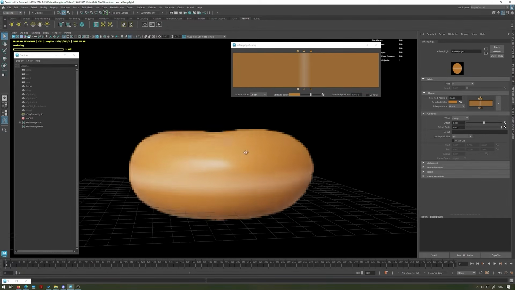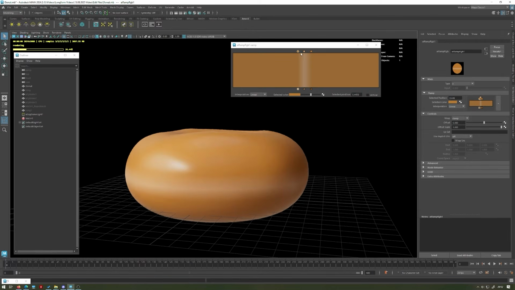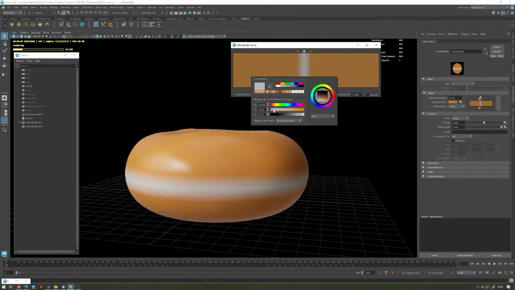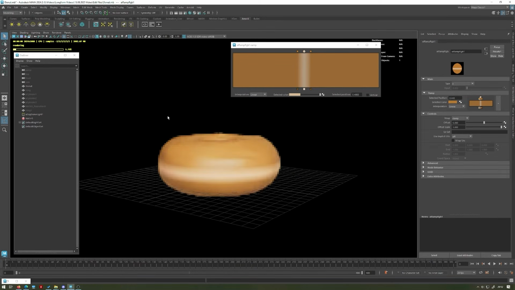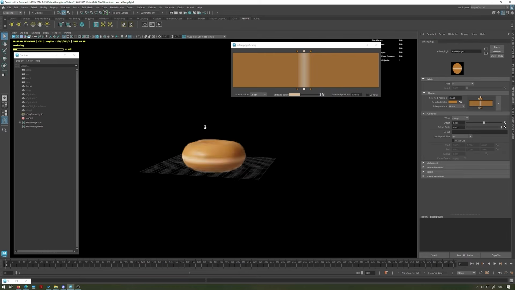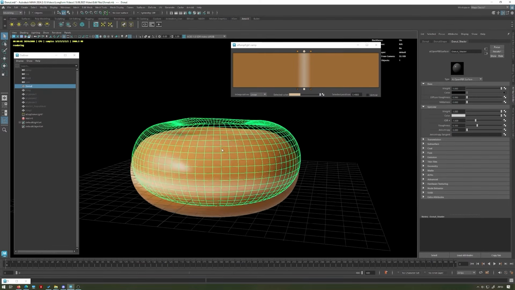So that's how you can very quickly add a line in the middle, and you can adjust this. Maybe you want the line to be a bit less obvious, a bit more smooth, just pull those points away, or if you want it to be a bit sharper, just pull them closer, kind of like that. Okay, and then you can just change the color of that as well, if you want that to be much, much brighter. Okay, I think I'm going to make mine a bit brighter. Something like that. So that's how you do that.